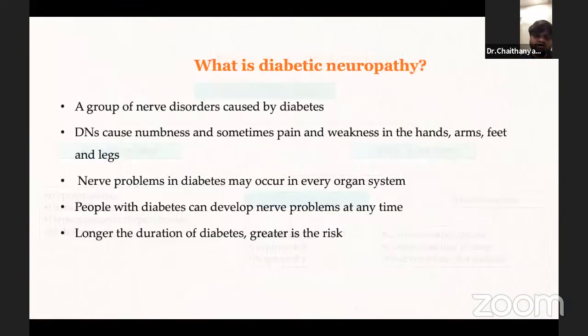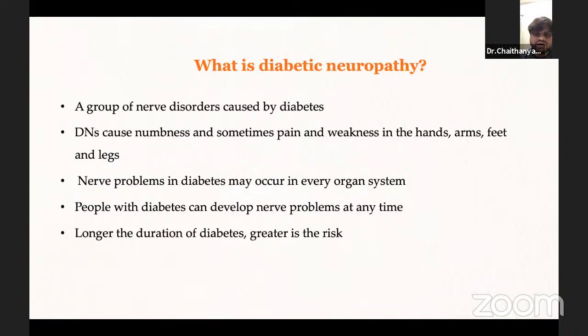Neuropathy, in the same way the eyes and the kidneys are affected, the nerves can also be affected. Initially, what happens? You will have symptoms and signs like tingling and paresthesia or burning sensation in the feet as well as in the hands. But over the due course of time, the patient will start having numbness. They will start having muscle weakness. They will start having muscle loss. In general, diabetic neuropathy is the most commonly appreciated complication of diabetes mellitus.